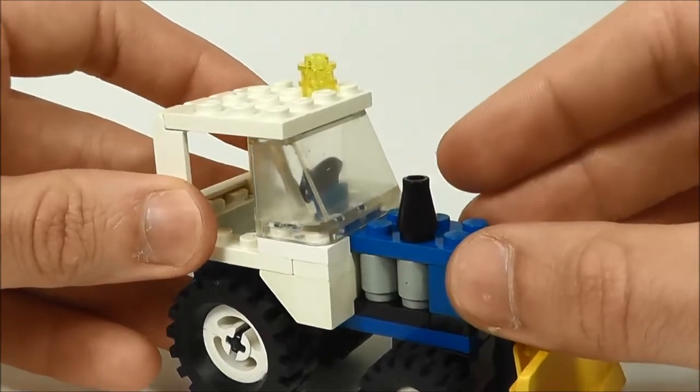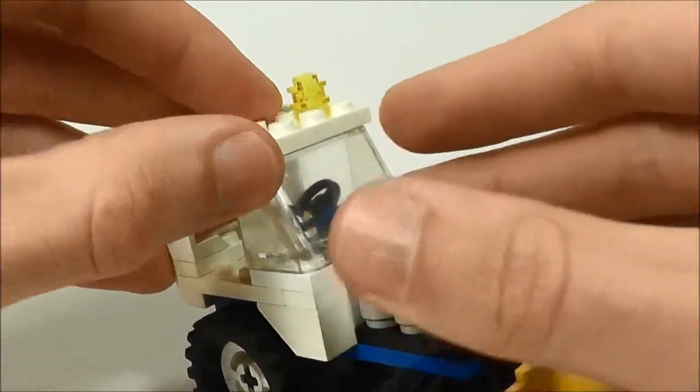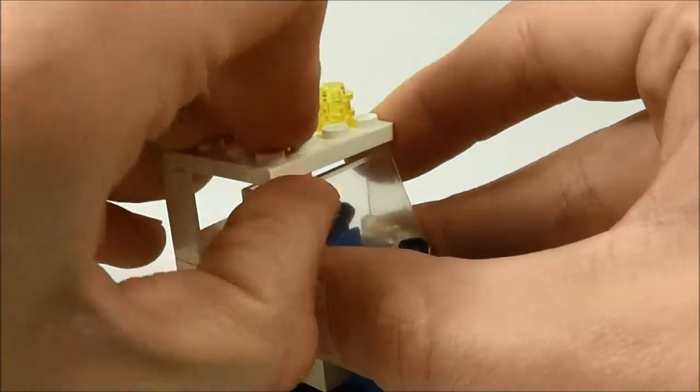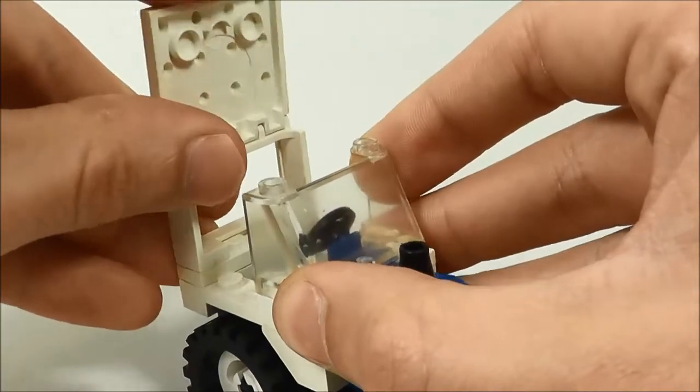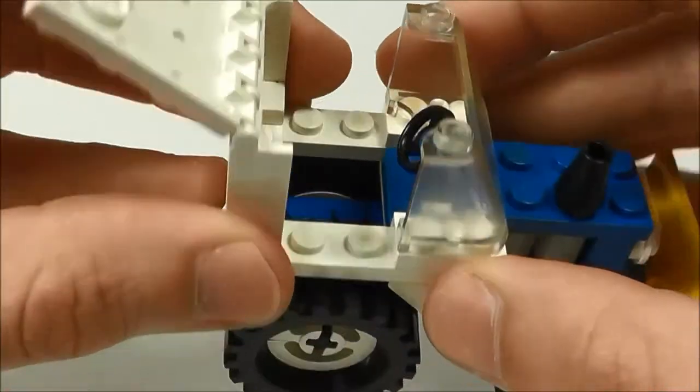It's got the exhaust going up through the top. Yellow light on top. That's surprising. They do have the yellow light there but not on the front. So that's kind of weird. And then you can pop this open just like all these sets used to be as I tear the back apart. And he fits in there really nicely. It's got the blue steering wheel.